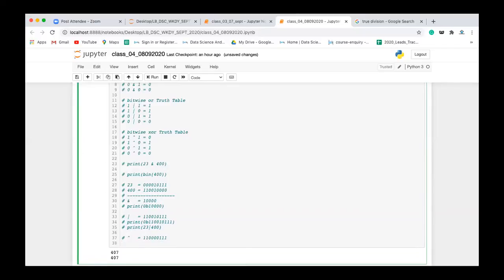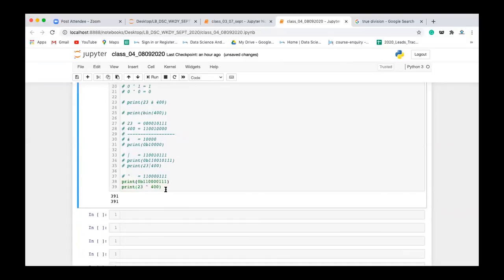Now let's execute this. 0b, double 1, 1, 2, 3, 4, triple 1. Execute this. So 391. If we do the bitwise XOR operation between 23 XOR 400, are we getting 391? Yes. So this is how the bitwise AND, OR and XOR operators are working. I hope this is clear for everyone.